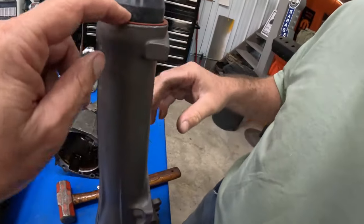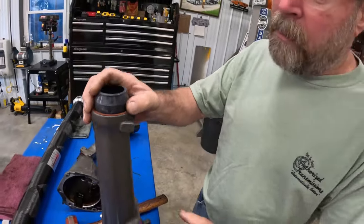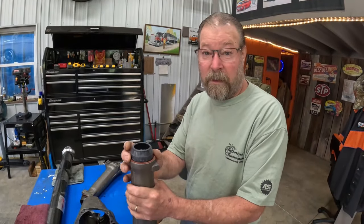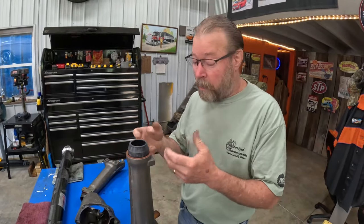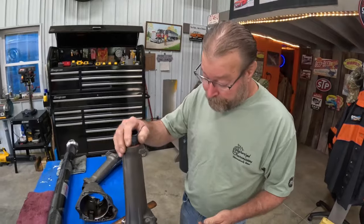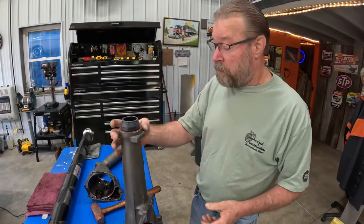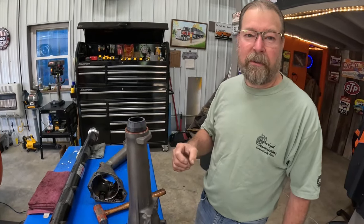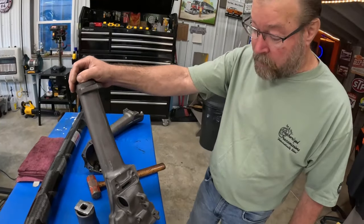Okay. Now, Jared, these are red. Is that paint on that? No, actually, everybody thinks it's paint, but it's actually a sealing agent. When these things go in there, they warm up, they get tacky, and then it helps seal them. But sometimes you have to put a sealer on them because the aluminum might be carved up a little bit from one too many seals being put in them. But I think she's ready to go.